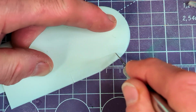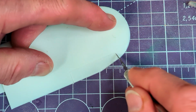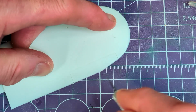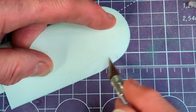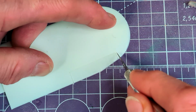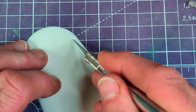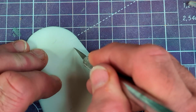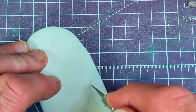The aileron hinge lines are a little indistinct anyway, at least for this scale. They might work in a smaller scale, but in 32nd scale, I really think you need some better relief in there, especially. So that's another reason I'm removing them. But I just like it. I just think it looks better with the ailerons or all the control surfaces displaced a little bit. Just gives a little more life to it, shall we say.